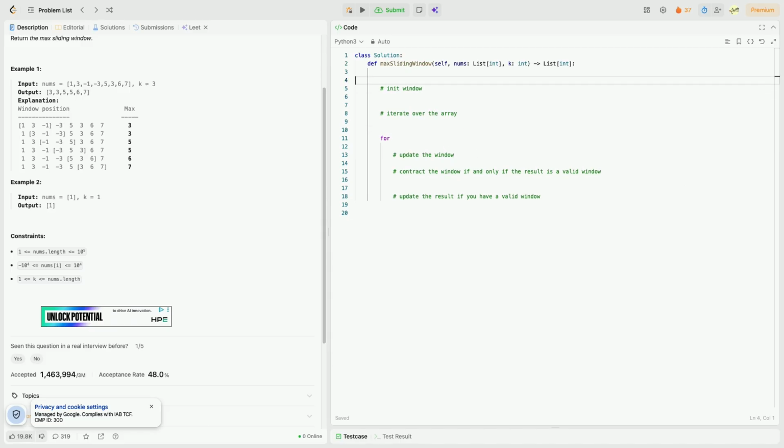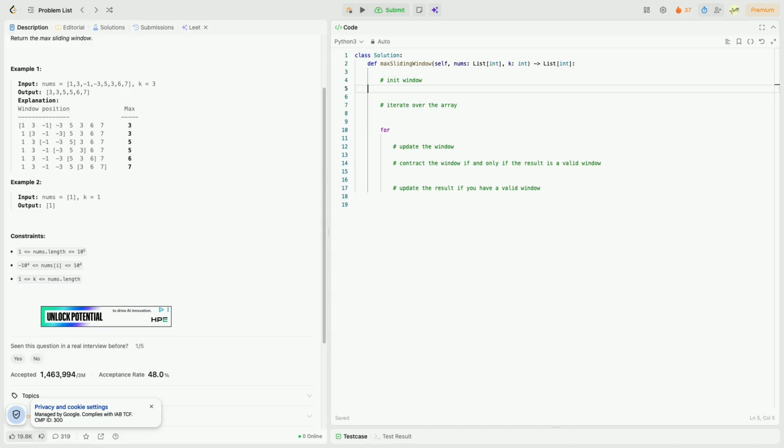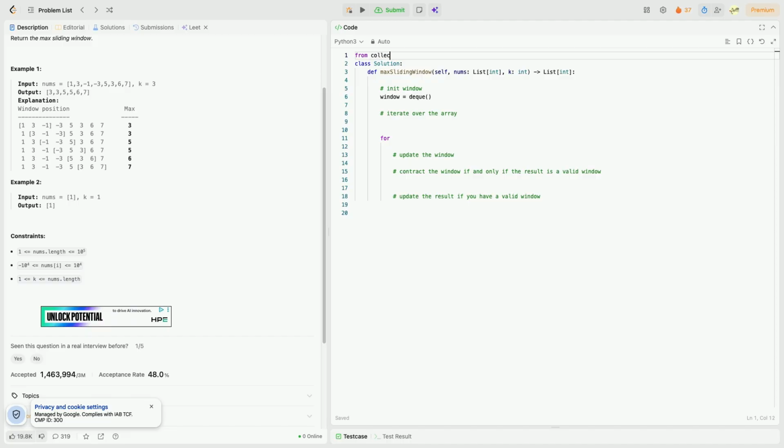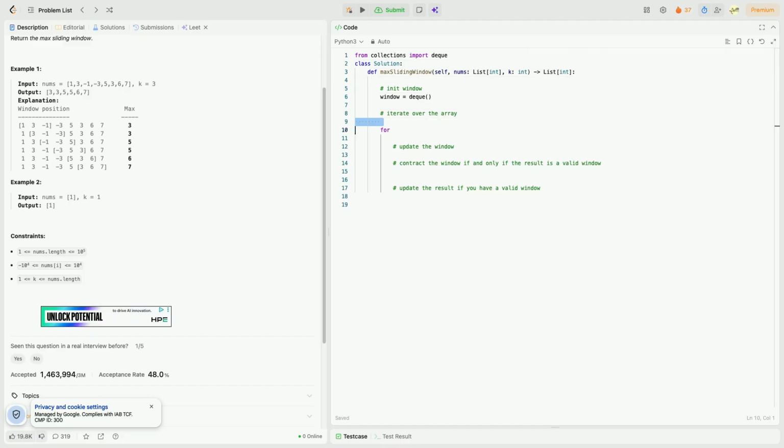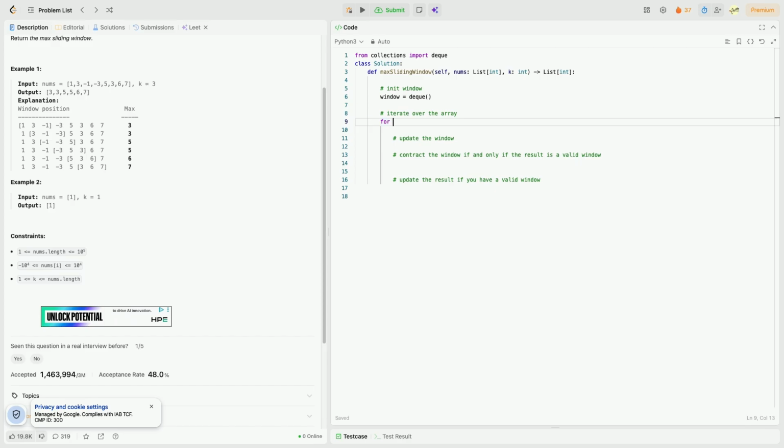So let's do this now for the naive approach. Well, the first thing is we're going to initialize our window, and we're going to use a deque, like I said. Importing the deque. And now we're going to just iterate over whatever our array is.